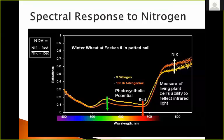We're looking at these two areas, the red right here and the near infrared over here. So the yellow line is from poor, sickly wheat. The orange line is from strong, healthy wheat. Notice orange is strong. So in the red region, which measures photosynthetic potential, the good wheat, the good plant, is absorbing more of the red light. So it's reflecting less. The higher you get on this, the more it's reflected.